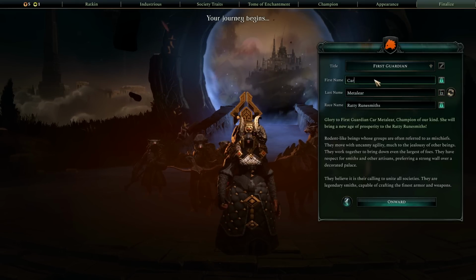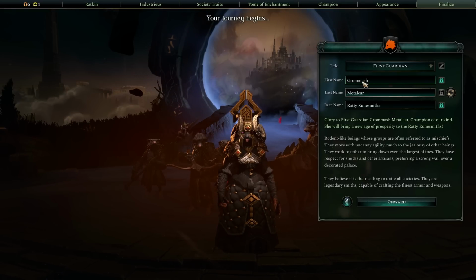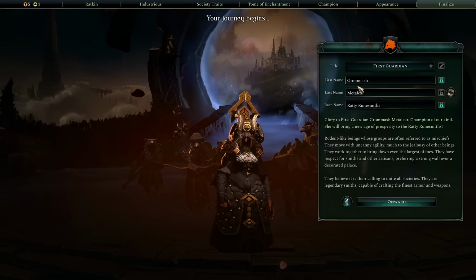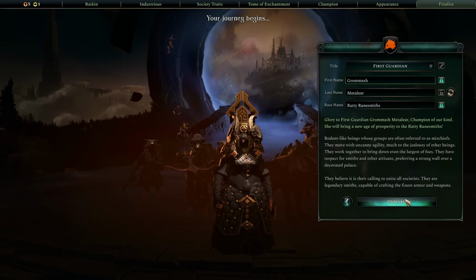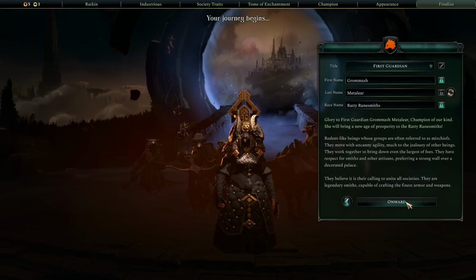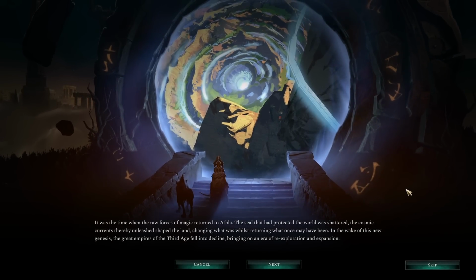Karen's not really much of a rat name. Let's go for... You know, I know this name is from another media property, but I had a rat who we named this in honor of the fact that he always wanted to fight his brothers, and he never ever won even a single one of those fights. Yeah, okay. There we go. Gromish Metal Ear of the Ratty Runesmiths. I like this an awful lot. She's going to look very good next to the zombie guy. Forces of magic returned to Athla.